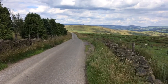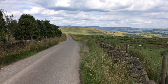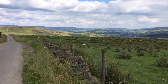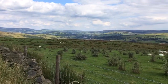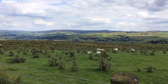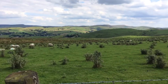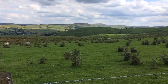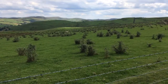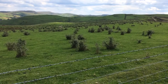Right, just have a final look round. Basically, straight ahead, right on the background of the horizon, is Kinder Scout. Just moving around this way, as I say, we're overlooking Whaley Bridge and Kettleshulme. Straight ahead is Wingather Rocks, and now in the middle of the picture on the horizon is Cat's Tor, then Shining Tor. Then right in the background, I'm trying to get it right in the middle, but that's Shutlingsloe.